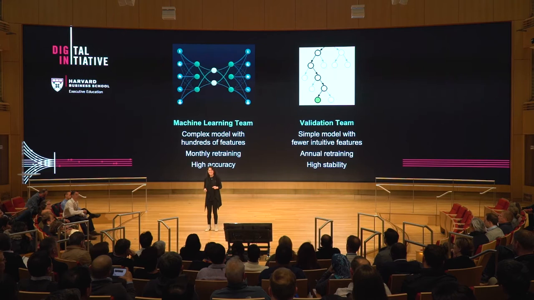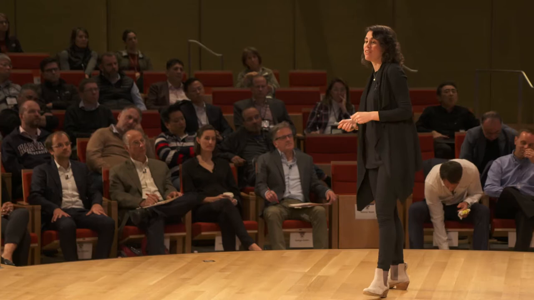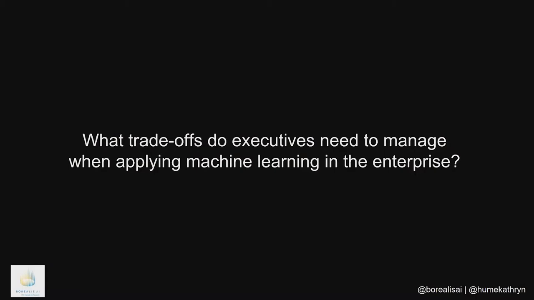We had to retrain it annually. So thinking about all of the super sexy data-enabled products that can learn on the fly — in a regulated industry, we went to having the machine get faster once per year, and we had to look at the kinds of data sets we could use so that we had stability, so things weren't changing too quickly to meet this annual retraining. I bring this up as an example to pose the question: what are the trade-offs you need to be thinking about when managing applications of machine learning in your enterprise?